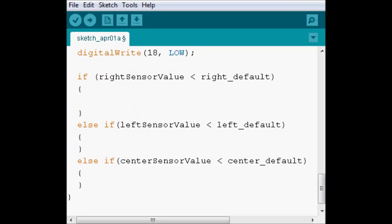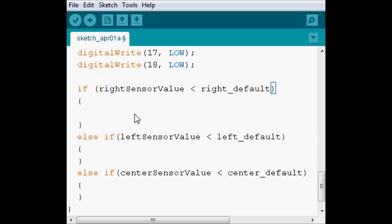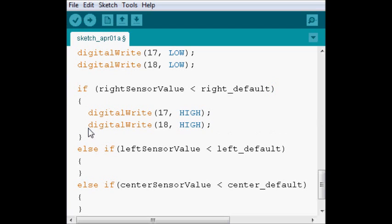So basically, when we touch the right sensor, we wanna move the turret so it starts turning to the right. If we touch the left sensor, we wanna make the turret move to the left. In order to show us that we're touching that sensor, we're gonna turn on the lights on that side. So on the right side, we're gonna turn on 17 and 18, and then we're gonna do two things.